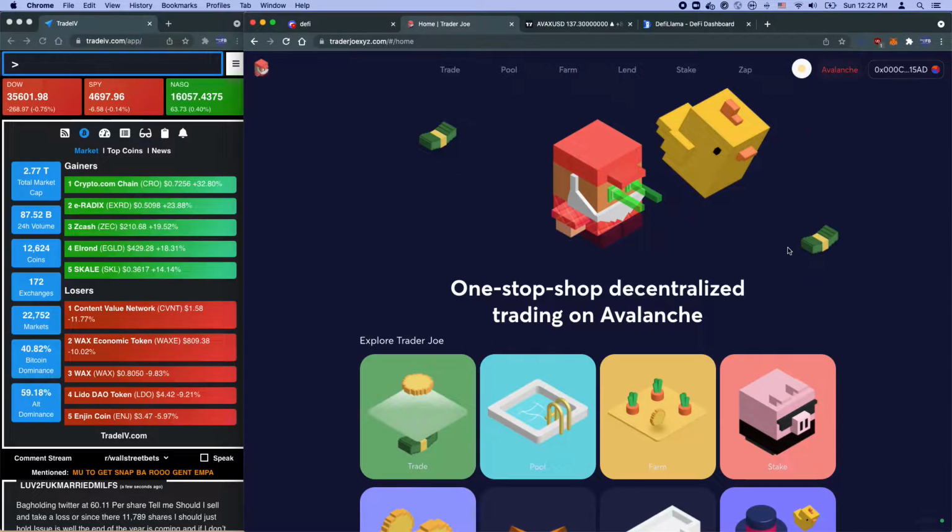So think of it as a decentralized exchange where you can either swap your coins or you can provide liquidity for the servers and earn money by taking a portion of the fees that the exchange makes. So think about this for a second. This platform is basically a decentralized Coinbase. Think of it like this, right? Coinbase allows you to buy one token with another. You can swap one token for another, right? But Coinbase takes a fee, right? Because they have to pay the server fee, they have to pay their employees, health benefits. That's why they charge you a premium. They charge you fees every time you do something on Coinbase.